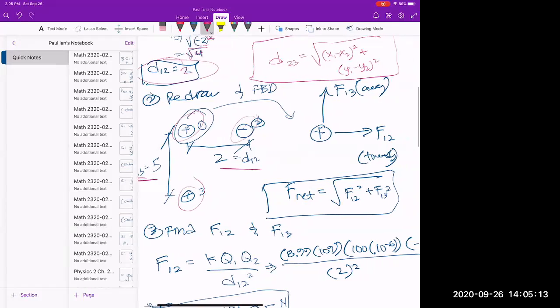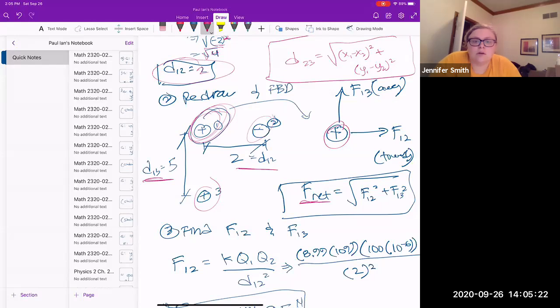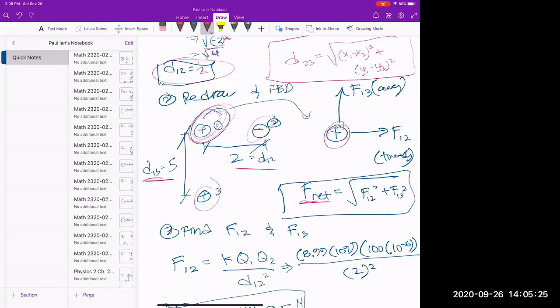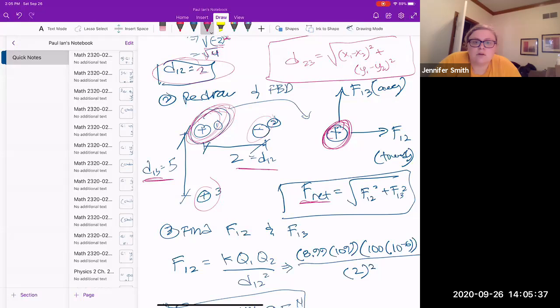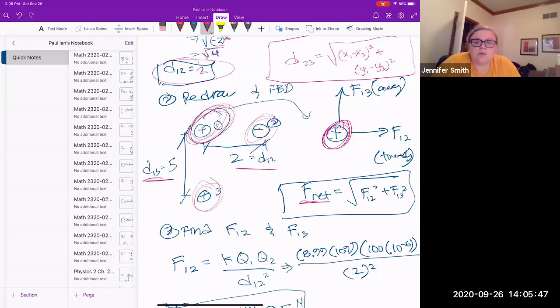And then how do you know what the F net is, right? At that point, you just isolate the point that they want you to find. They always ask you, what is the force at this point charge, for the first one, or for this point charge. Then you draw it, and I guess we'll just go with the basics because it's always good to talk about it. So for example, if you have this one, you want to look at it and see how the different surrounding point charges act on it.